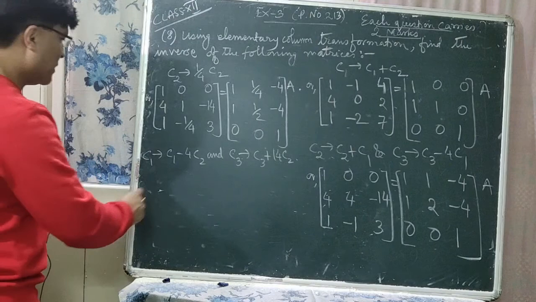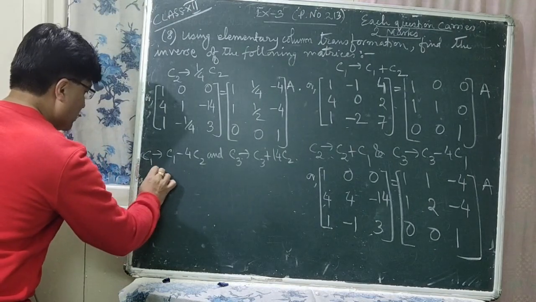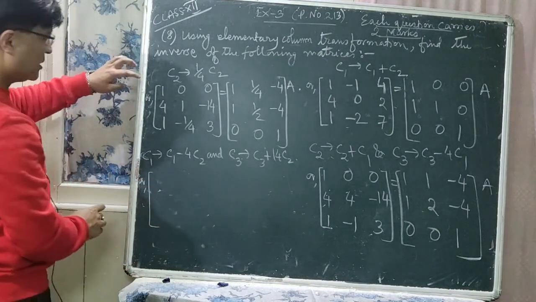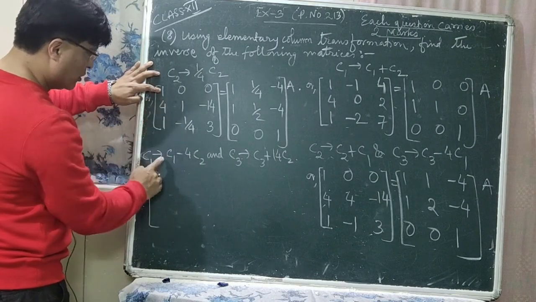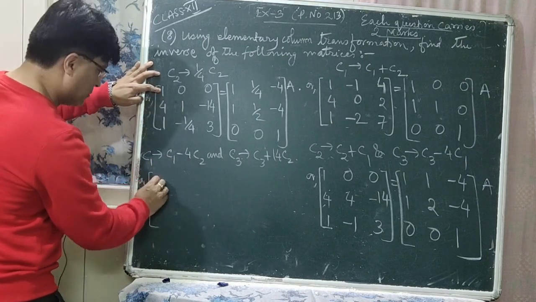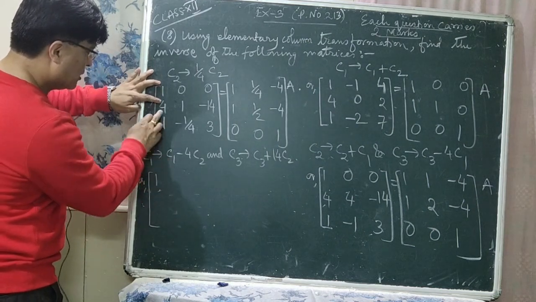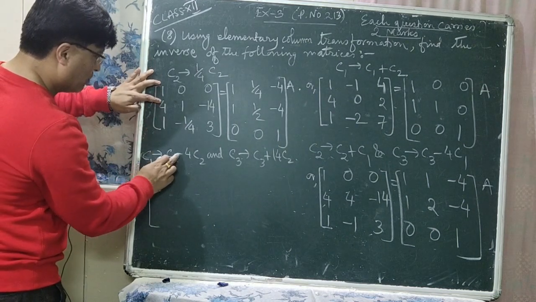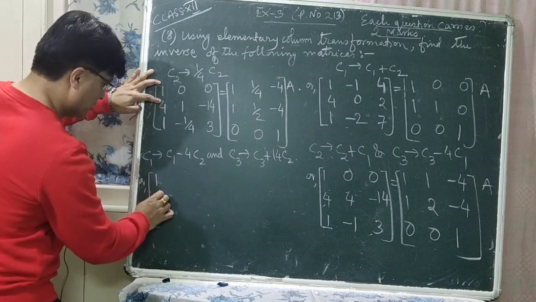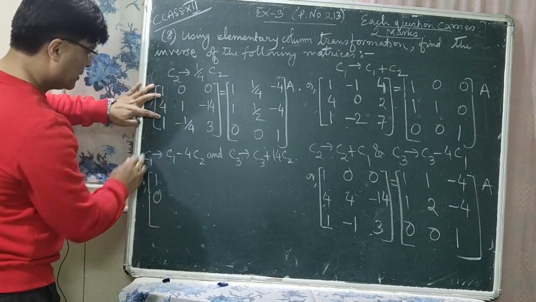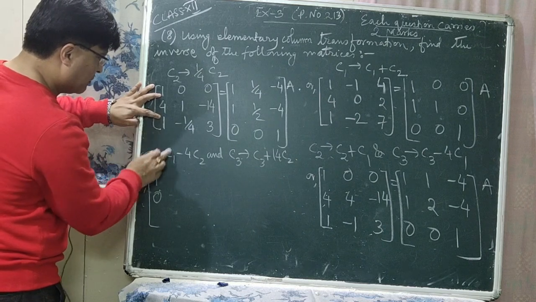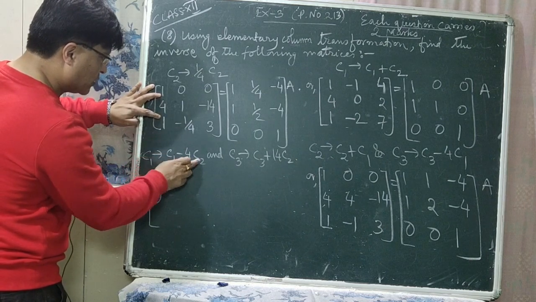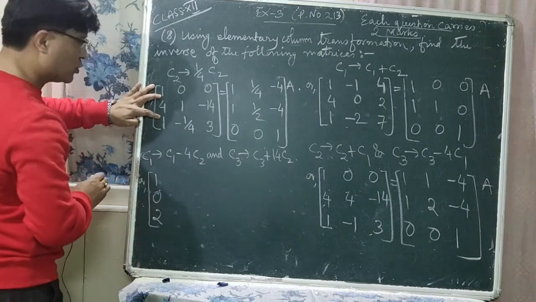So let us use this property now. Now column 1 is changing. How does it change? C1 is 1, C2 is 0. 1 minus 4 zeros are 0. That means it is 1. C1 is 1, C2 is 1. 4 minus 4 ones are 4. 4 minus 4 is 0. Right? Then this is C1 is 1, C2 is minus 1/4. So it is 1 minus 0 plus 1/4 into 4 is 1. 1 plus 1 is 2.